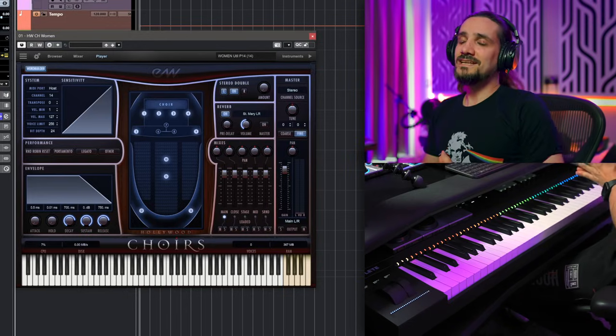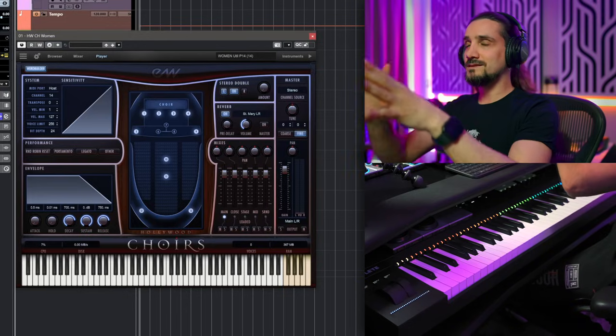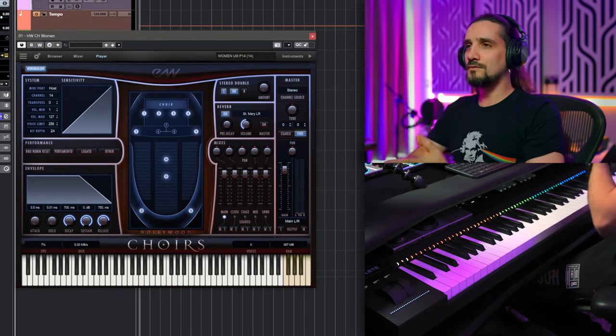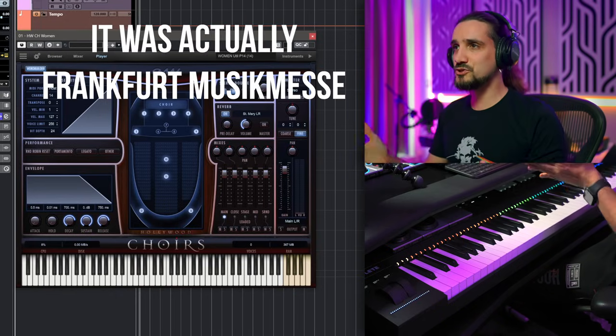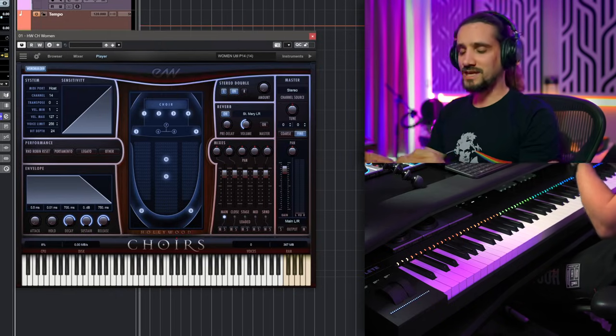This is actually not the Hollywood Choirs, but the Symphonic Choirs was actually one of the first choirs I ever bought. I remember I was at a NAMM show and a huge deal came out, and I remember I rushed to get to a computer to get this. Symphonic Choirs were amazing, but Hollywood Choirs are on a completely different level. And the biggest thing for this library, in my opinion, is the Word Builder.